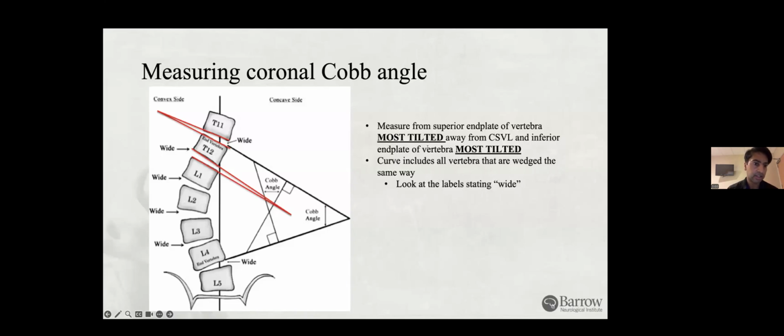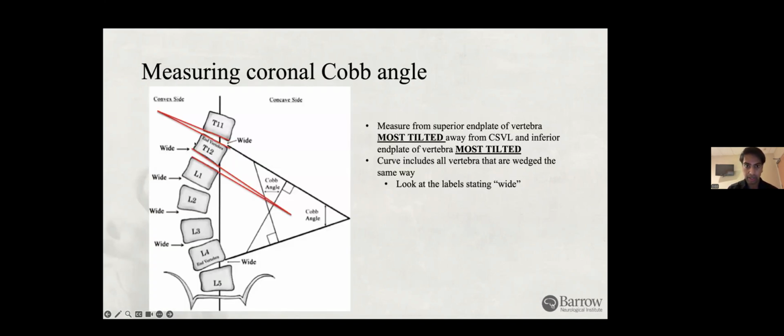How do we know which levels to include in our curve angle? It's the levels that are all pointed in the same direction. So I drew in these red lines. As you can see, if you draw these red lines on the vertebral end plates, the one that's pointing to the left would not be part of the curve. So T11 doesn't make it into this patient's curve. But the red lines on T12 to L1, and if I were to continue, L1, L2, L2, L3, if I drew lines from each of those end plates, they'd all point towards the same side. So all of those are part of the curve, and that's how I measure the angle between those vertebrae. And once again, when I mentioned the apical vertebra, in this example that would be L2, because that's the vertebra that's furthest away from the CSVL, that central line going down the middle.